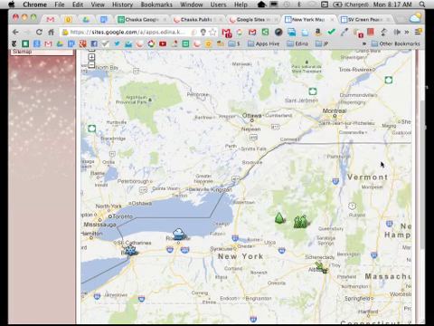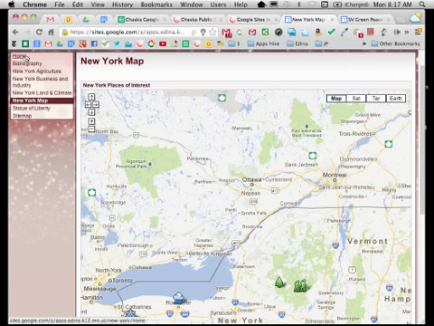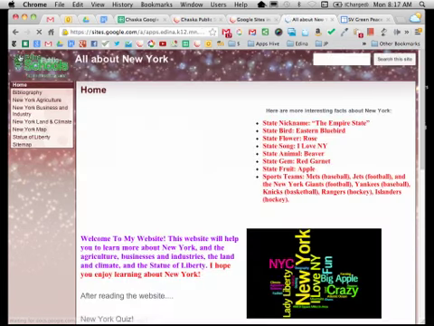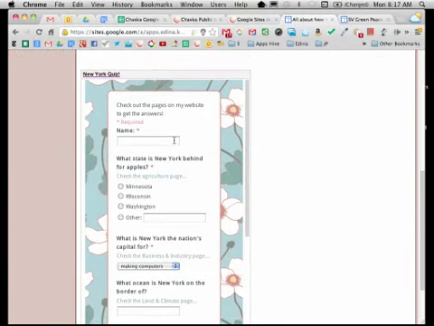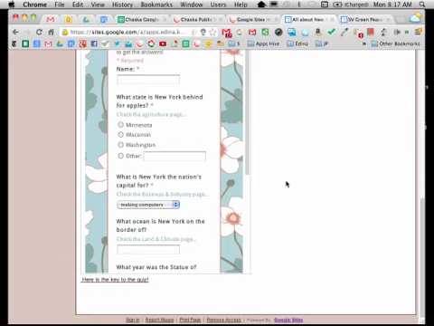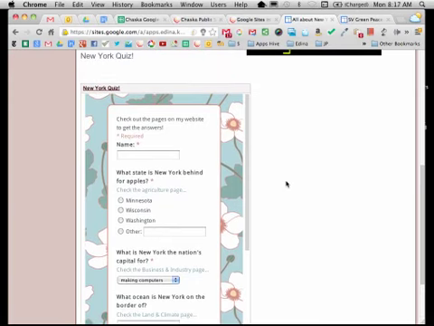And so the students were able to make something that looks very relevant and very real, something that you might interact with when you're online. The other thing that they did on the Google Sites, which was fun, is you know how you just filled out that Google form that was giving me a little background information about what you know about Google Sites? Down here, each of the students created their own Google form as a quiz for when you're finished reading their website. Here are some quiz questions that you should be able to answer. And then the students got all the responses of all the people. And so on the last day of the project, they went in and answered each other's questions.